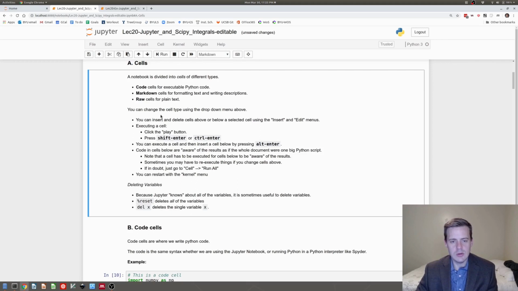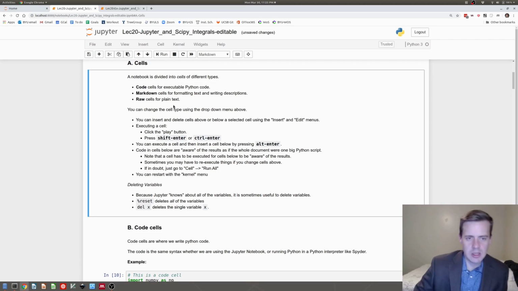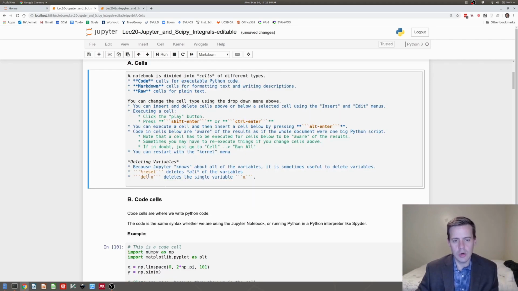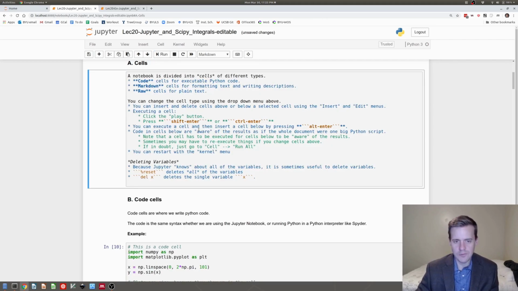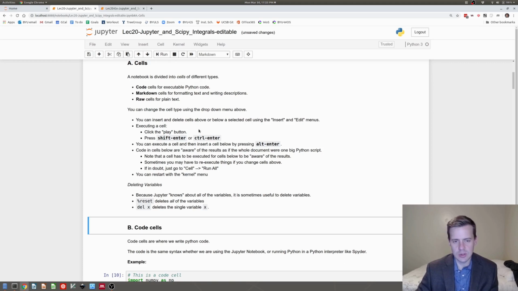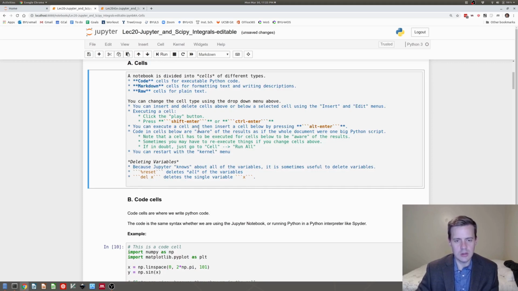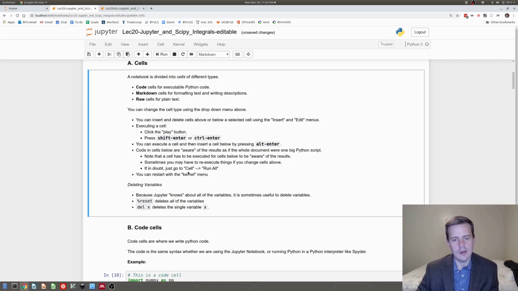You can execute the cell by clicking on this run button right here. That'll run the cell. Notice for a markdown cell, it doesn't run anything. And you can edit the cell by double clicking on it, so that will show what's inside here. If you've already double clicked on it, you can click run and it'll go back, okay? Or you can press shift enter, so you can't see my hands, I'm doing shift enter, or if I double click on it again, you can do control enter, all right?